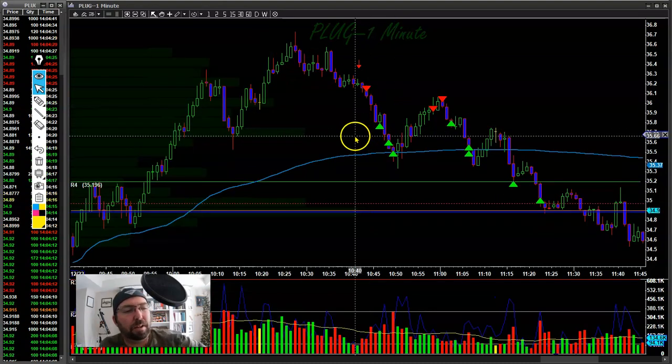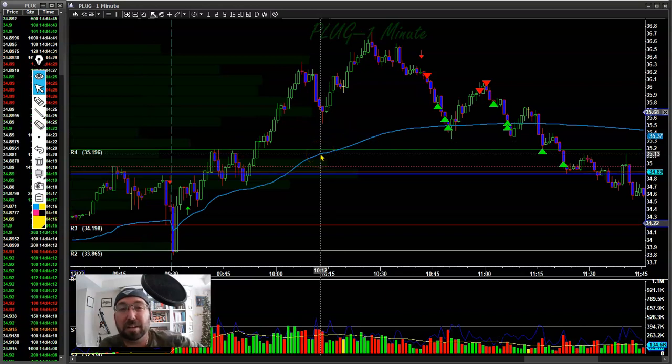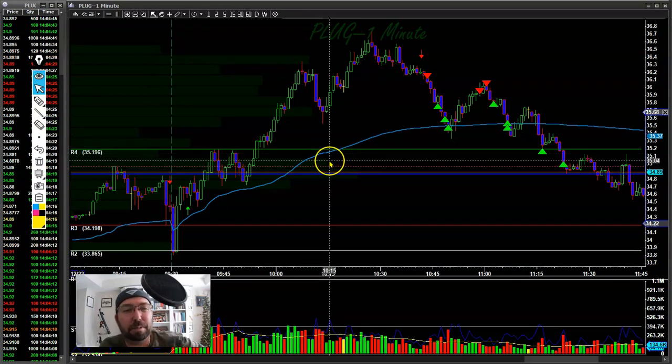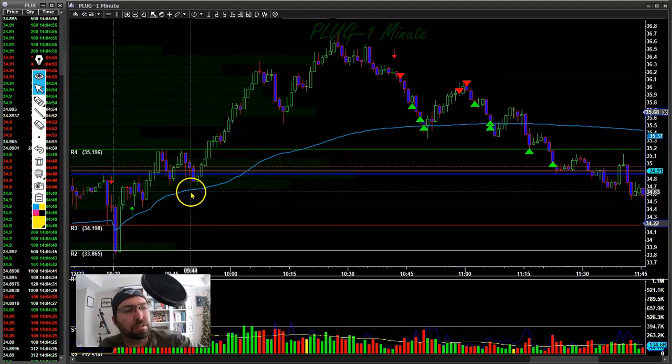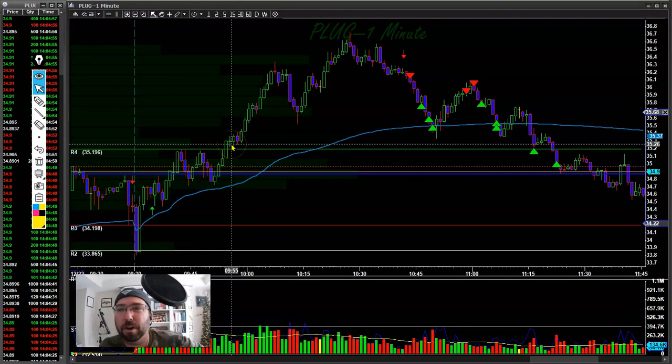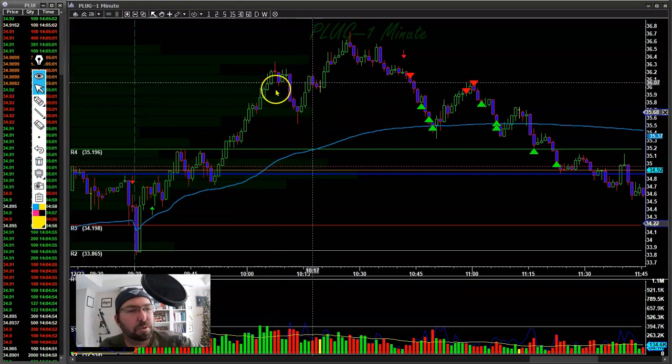So if you look here on Plug, Plug was my best trade of the day. I also did a really nice trade today on Piton from the Open. But for the purposes of this one, since I'm talking specifically about the head and shoulders, I'll just stick to this stock today. So you can see we did a nice little R4 breakout here, which was fantastic, and got a really, really strong move up.